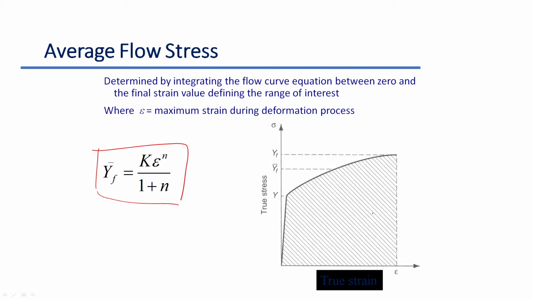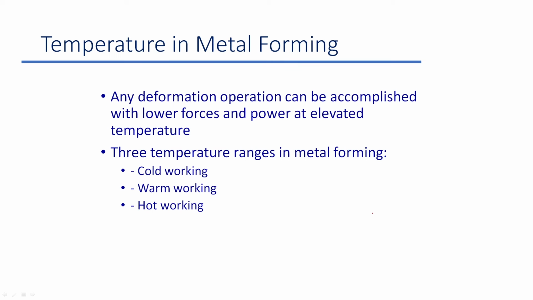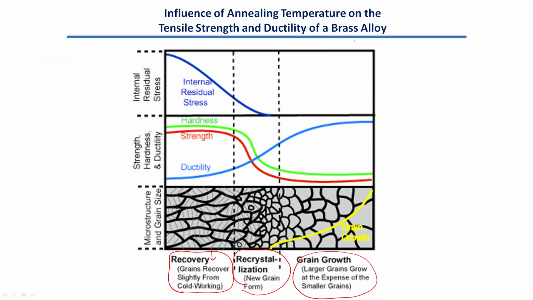Whatever discussion I made is shown in this picture nicely, and other than that, another important variable is temperature, what we discussed in the last class also. And based on temperature, deformation can be divided into 3 categories: cold, warm or hot. If you want to decide which one you will be using for a particular material, you must know what is what, right, what is cold, what is warm, what is hot working, and this distinction is made based on the recrystallization behavior during deformation or after deformation.